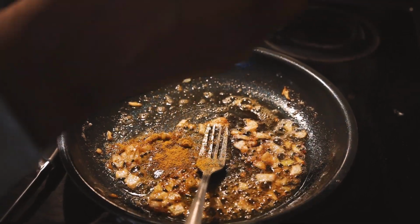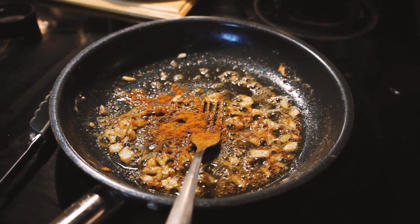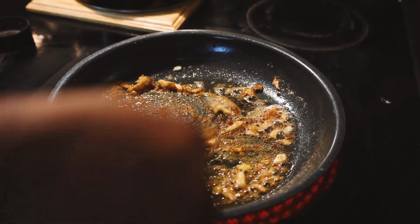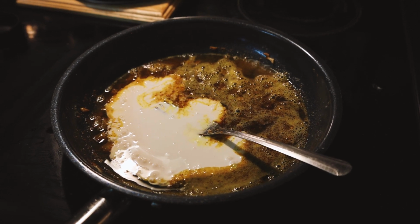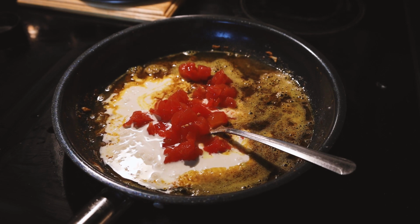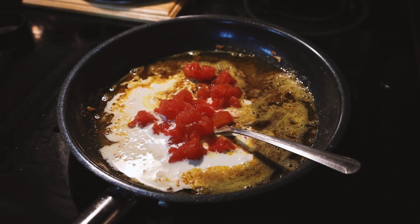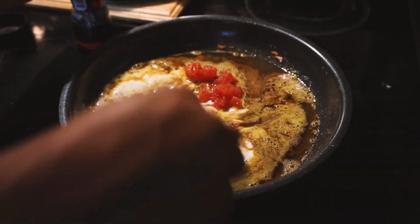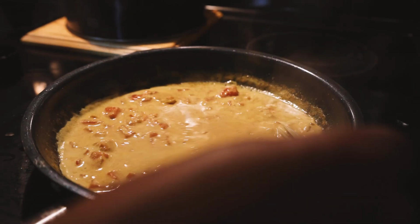Next, we're gonna add in some curry powder, a little bit of turmeric, some cumin. And we're just gonna burn, I like to say burn the spices. Yeah. Anyway, next we're gonna add in some chicken broth, some heavy cream, and some Rotel, or you can use tomato sauce if you don't have Rotel handy. And we're gonna add in some salt and pepper. And you're just gonna mix this all up until it starts to boil and becomes a little thick. Yep, like that, she's looking a little thick.